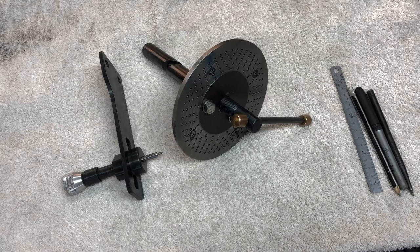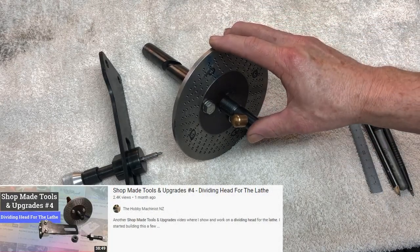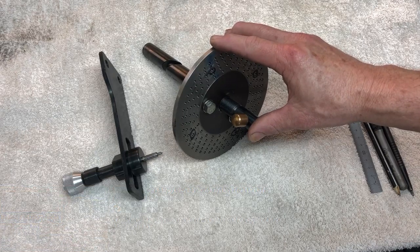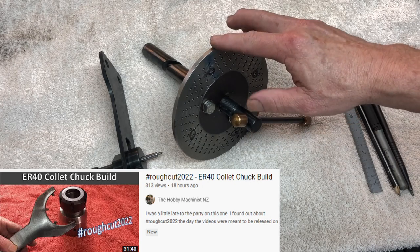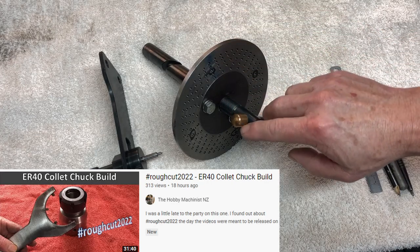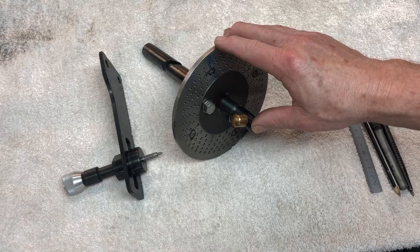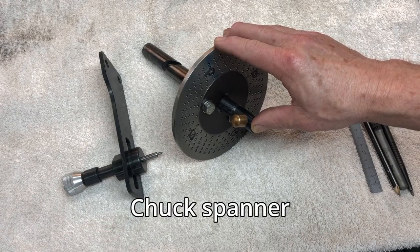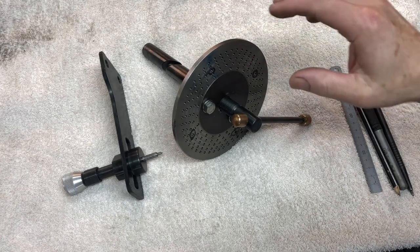So today I wanted to talk a little bit about indexing and a tool that I would like to make. This indexing wheel here is what I built for my lathe, and I made a video for a collet chuck for my lathe recently, and I actually used this tool to mark out four evenly spaced areas on the collet chuck so I could drill some holes into it for the chuck key to tighten it up and loosen it off. And this system works really well.